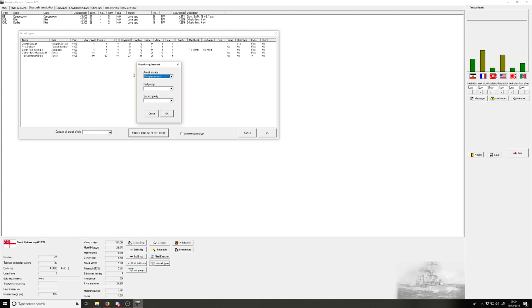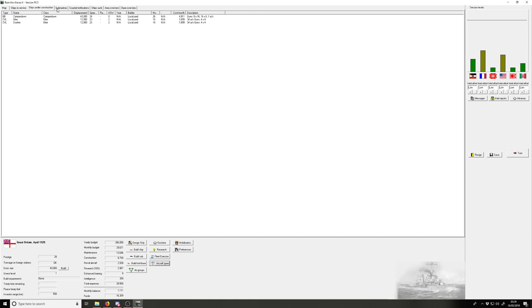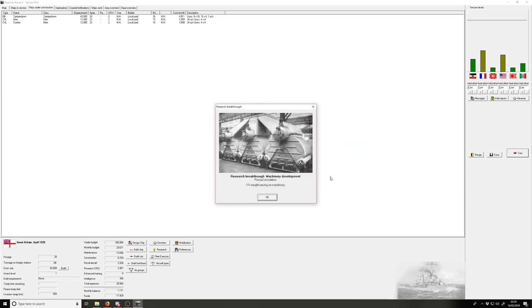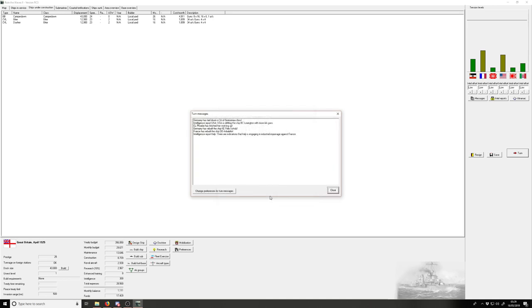Float plane scouts are pretty terrible, so let's see if we can get another float plane. Range and speed. Scouts need good range. And we'll have a look how that works. Oh yeah. Guess what? We're going to push this through, Britain. We don't back down to anyone. A little 1% is always useful.